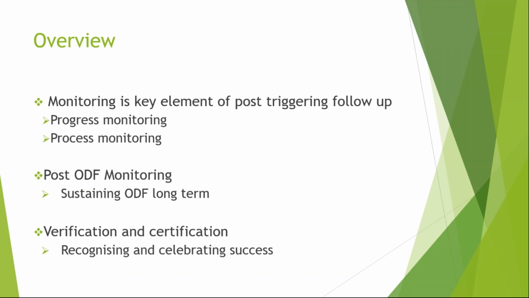So just giving a brief overview, the review looked at monitoring as that element of post-triggering follow-up, and that could be progress monitoring: monitoring the progress at the community level, how far people got towards achieving an open defecation free community, also progress in terms of how many communities are becoming ODF within a district, then within a region, and then up to the national level. So it's a mix really of encouragement to communities and districts to keep progressing, and also that accountability aspect of organisations in terms of what they're achieving.